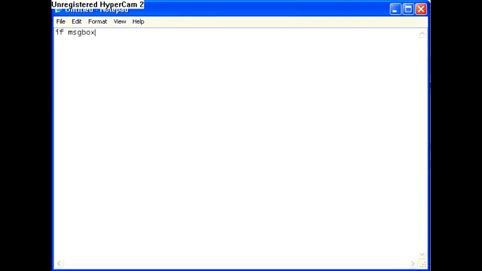So we got if message box. We don't use an equal sign, because if you remember from the last lesson, if we use the equal sign, we basically would make if message box a variable, and there would be no other command, so it would be a variable with a message. Basically, we'd have to connect it to something, and it's not connected to anything. It's just pointless. It won't do anything. So there's no equal sign. So we got our bracket and our quotation, which I found out is not called a string. Sorry, it is called a quotation. Okay, so we go if message box.